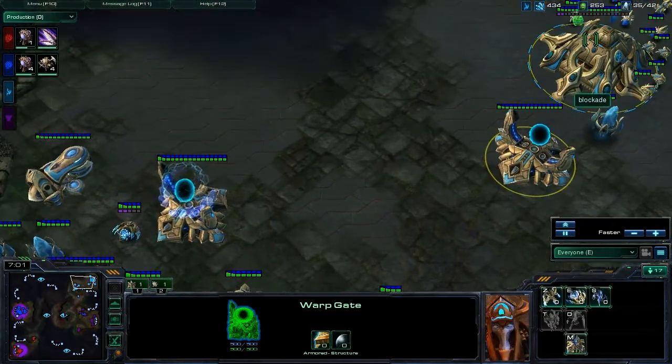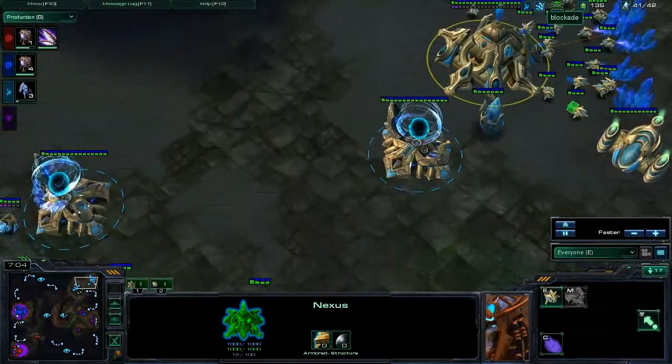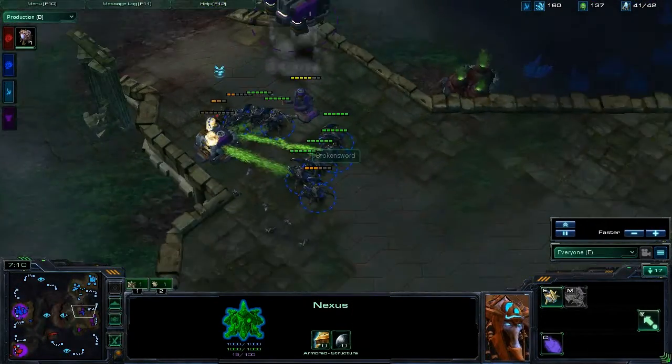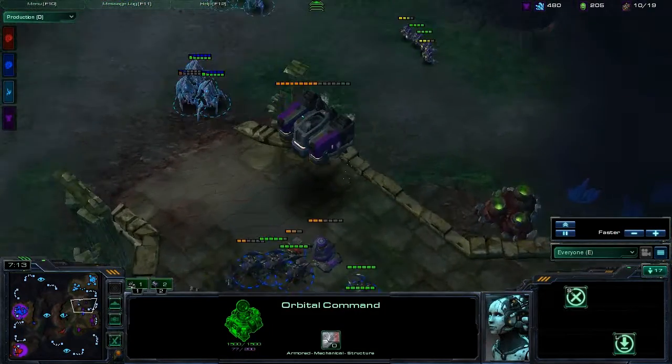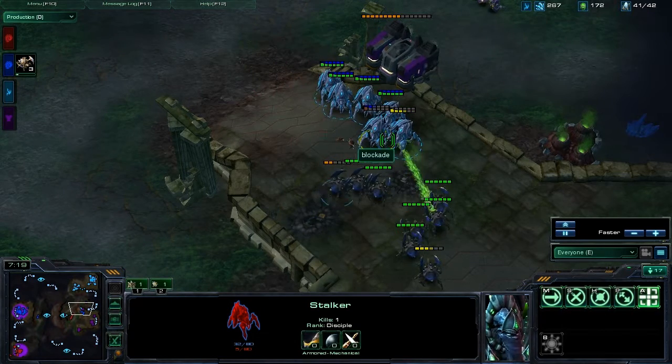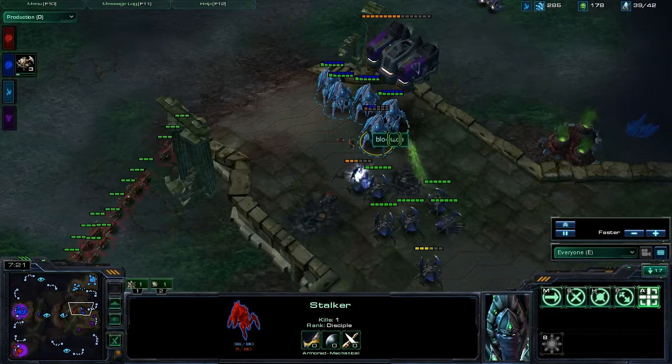He does Chrome just 1 gate. He was using his Chrome really efficiently there, and he couldn't quite get enough not to lose that. And so we see that all the SCVs are pulled up to retreat. And this Stalker gets a bit too close to the main fight, I think. He should be in the back. He does lose 2 Stalkers.